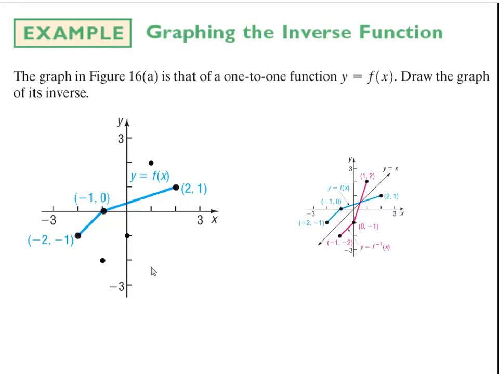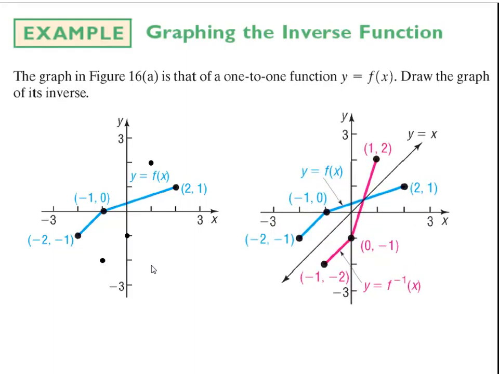And then I'm going to connect the dots. If I connect the dots, there's the graph of the inverse function in red. And again, we are seeing the symmetry to the line y equals x. So even without the equation of the function, we are able to generate or construct the graph of the inverse by knowing that for a function f, domain and range have to switch roles to generate what we call the inverse function.